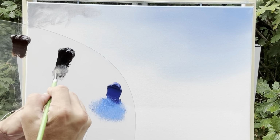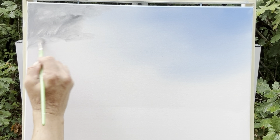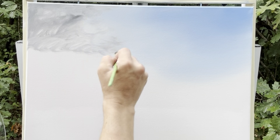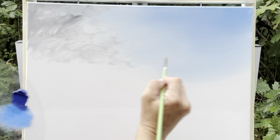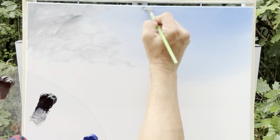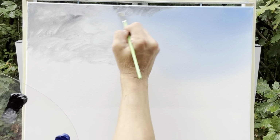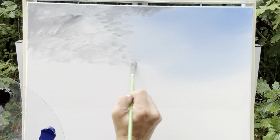There we go. Got a little bit more. Remember, a little at a time, especially with this black, because it's very strong. It will definitely darken up your whirl. So you want to be a little bit careful with it, but that's it. That's all I'm doing. You don't have to worry too much. You can go like this. You can do whatever. We're going to go ahead and basically blend this out. So you're kind of free with this, which is pretty cool. So just come in and something like that. There you go. It doesn't really matter.